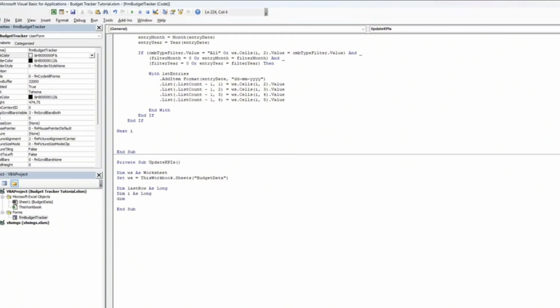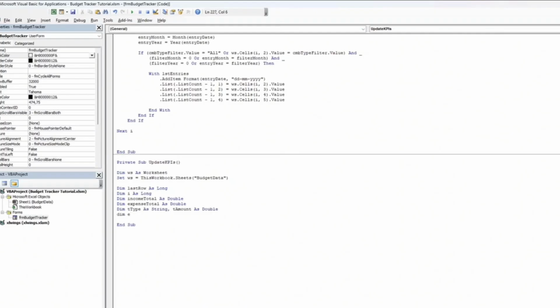And we're going to Dim incomeTotal As Double. We're going to Dim expenseTotal As Double. Then we're going to Dim tType As String, tAmount As Double.